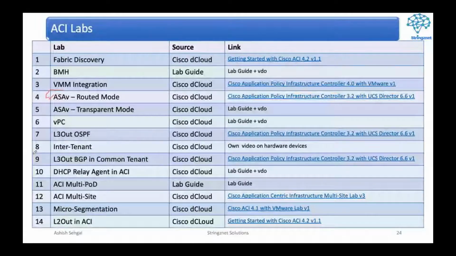And I'm sure you will be convinced, and I will show you the complete end-to-end hop-by-hop traffic flow from one endpoint to another endpoint going through the ACI fabric, and that will definitely mesmerize you.